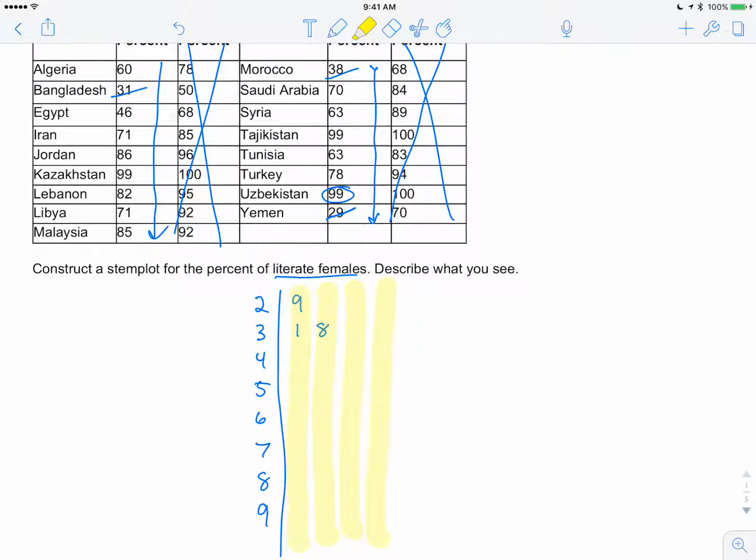fourth. These highlighted marks you're not going to see on your paper, but you have to kind of visually do it for everyone because otherwise it's hard to look at the data set. If you smush a bunch of leaves together, it may look like there's less data than there actually is. In the 40s, I have 46 for Egypt, and that is it.